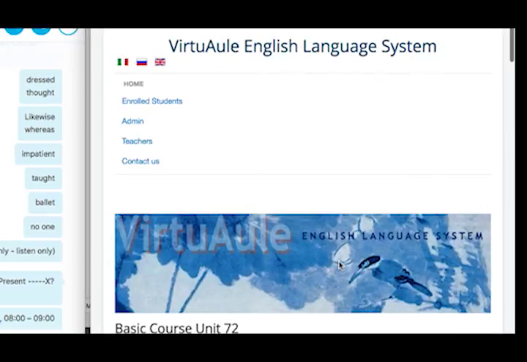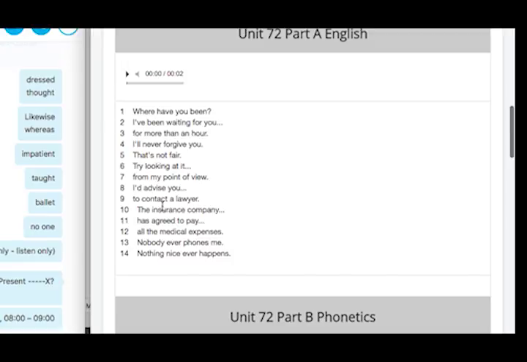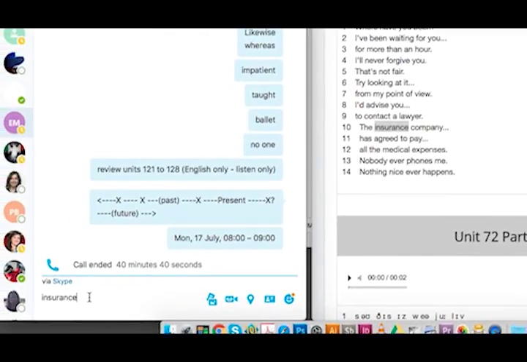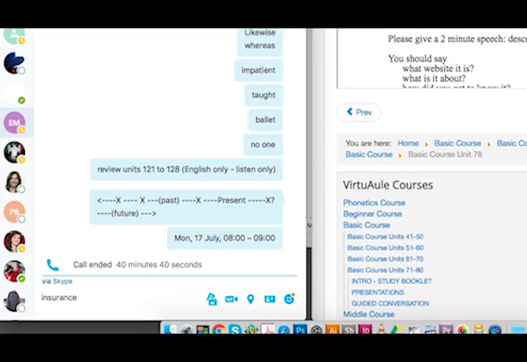If there is a problem with pronunciation, for example, let's say this student doesn't pronounce well the word insurance, I'm going to copy and paste it into the Skype, and then I'll give this list of words to the student after they've completed 72, 73, 74, 75, 76, and 78. So that is what they do for the lesson, for the review lesson.